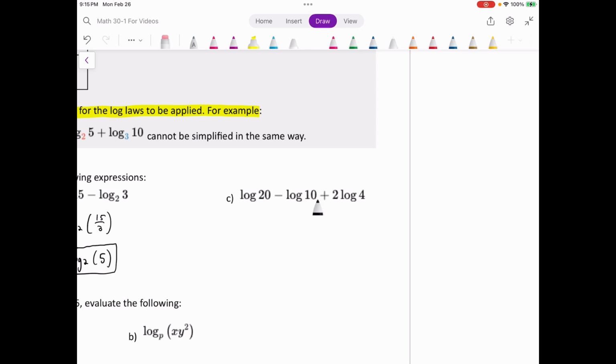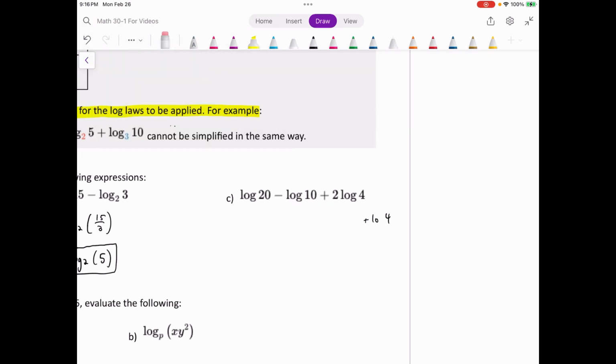Now, one thing you might be noticing here is there's a 2, right? So a couple things you could do. You could rewrite this as like plus log 4 plus log 4, right? Just this part here, right? Because that's 2 log 4. And then you could combine it with the other ones. As is, though, if you just leave this as 2 log 4, you can't multiply the 4 by the 10 because then you're ignoring the 2, right? You can't just say this part here is log 40, because then you're kind of ignoring the 2. So you could split it up into the 2 logs like that and then combine it that way.